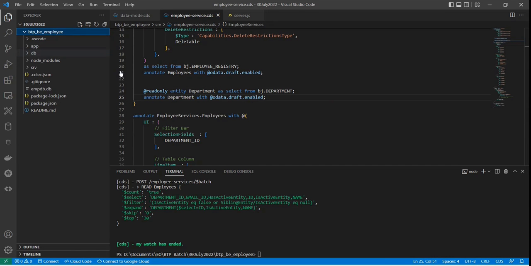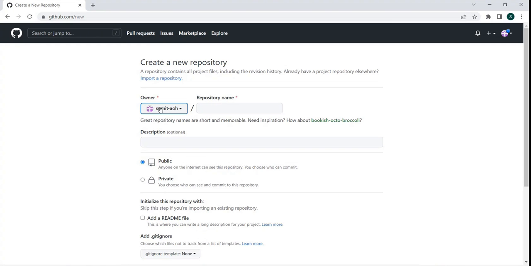Now, if I ask him to start working on this, he won't be able to because he doesn't see this. So what I'll do is, as a part of my account in GitHub, I would be creating one more repository.